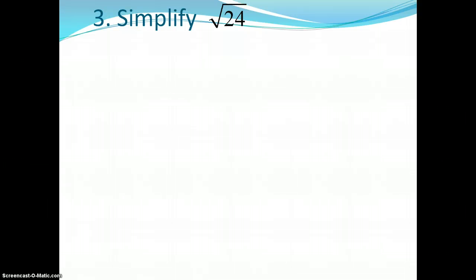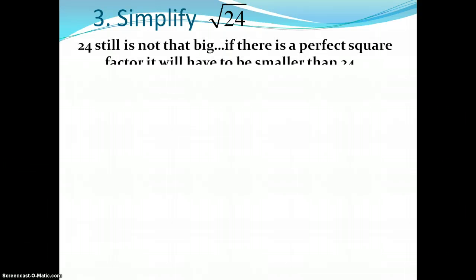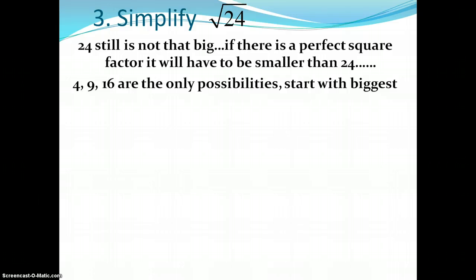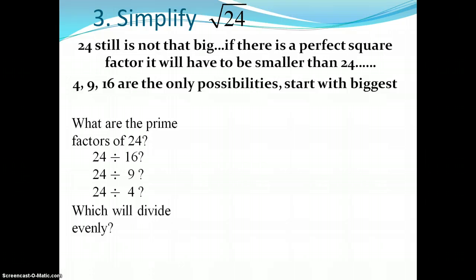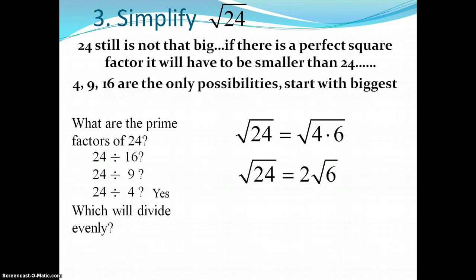Now, number 3, the square root of 24, well, same thing. We're just looking for two numbers that we can make a 24 out of. It's going to include a perfect square. If you take a look over there, you'll see that it doesn't divide by 16, it doesn't divide by 9, it does divide by 4. So we rewrite 24 as 4 times 6. The reason I do that is so now I can take the square root of 4, pull that out of the radical, and the 6 will stay under because I couldn't do anything with it. So the square root of 24 is equal to 2 times the square root of 6.